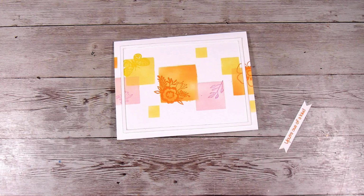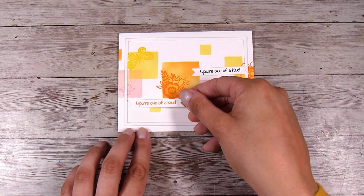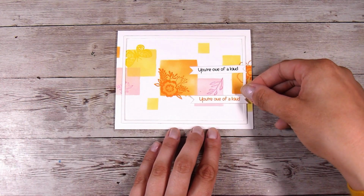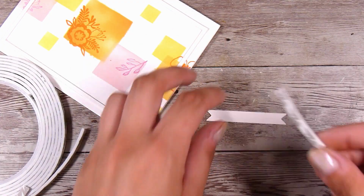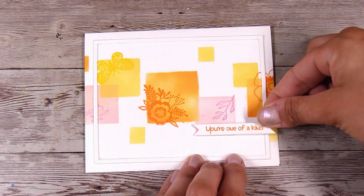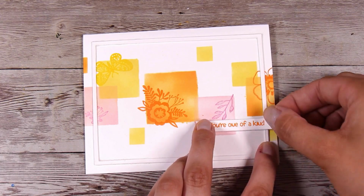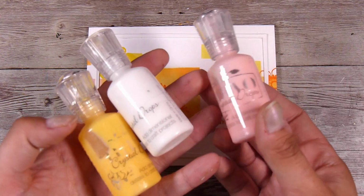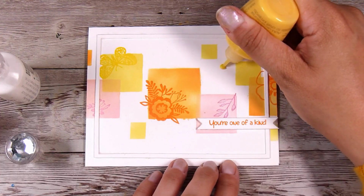Then I'm going to put a little bit of foam tape on the back of these sentiments here, but I'm testing out, and I just felt like for this card that the black was a little too bold, but you could definitely use black. I just felt like I hadn't used it anywhere else in my card, so you can see I'm sitting there deciding, and I just really wanted to go with the orange one. This was a really nice, subtle orange sentiment, and I like that it didn't stand out overly. It stood out enough because of the banner that it's on, but not too much to take over the rest of the stamping and the things that I had done on the card.